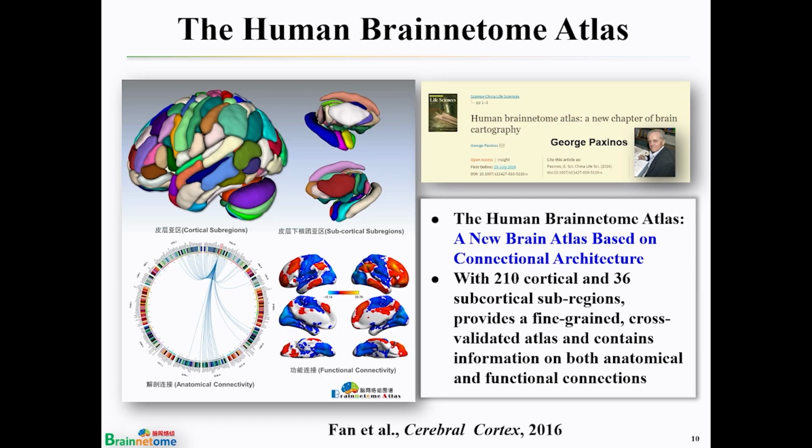So this is a connectivity atlas. After about 6 years, we finished the full brain parcellation. We parcellated the cortex into 210 different parts, and the subcortex into 36 different parts, totaling 246 parts. This is the Brainnetome. Besides the parcellation, we also provide the anatomical connectivity profile. Using this kind of profile, you can do a lot of things. For example, you can predict the functions involved for each part.